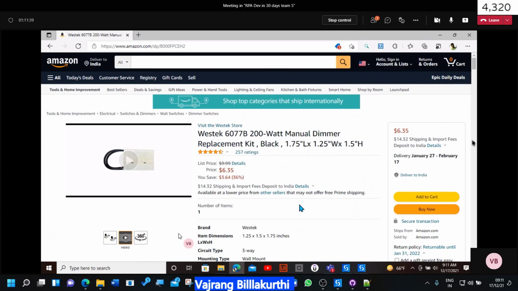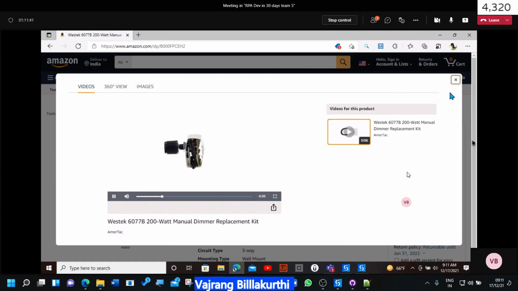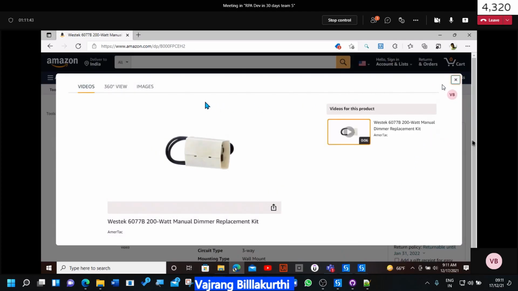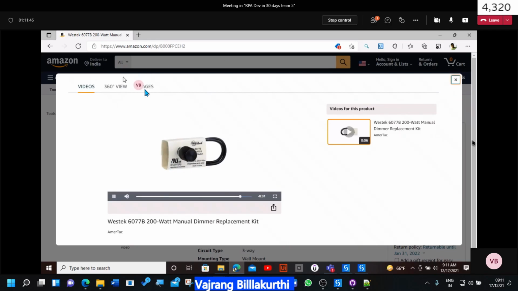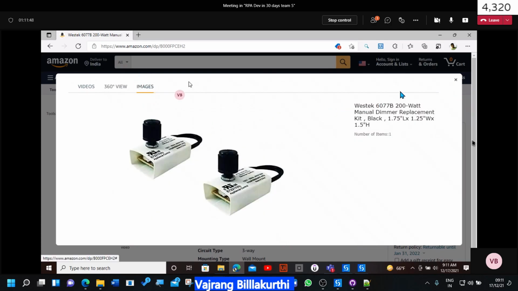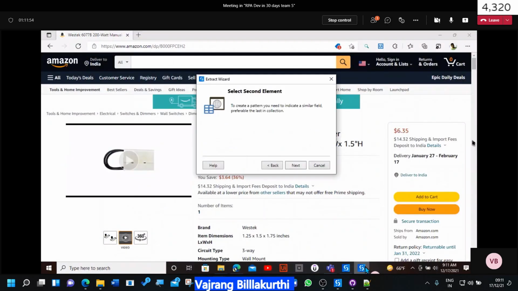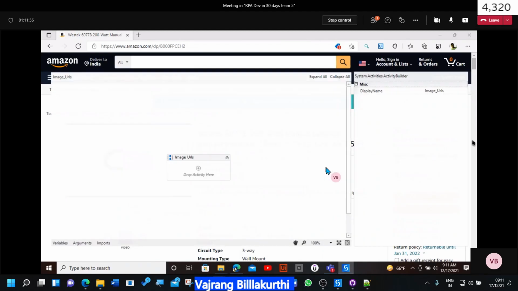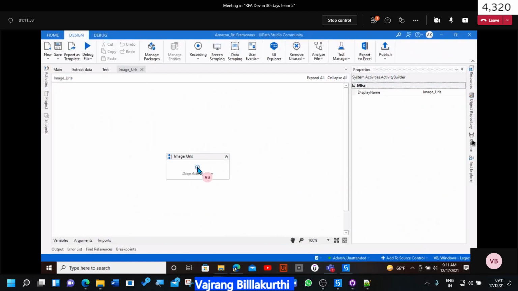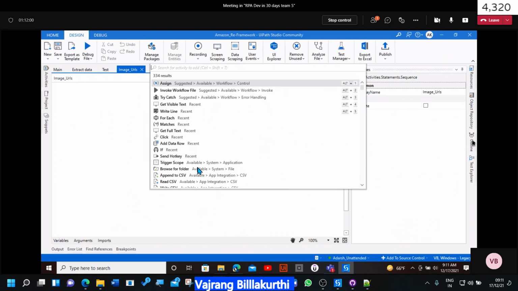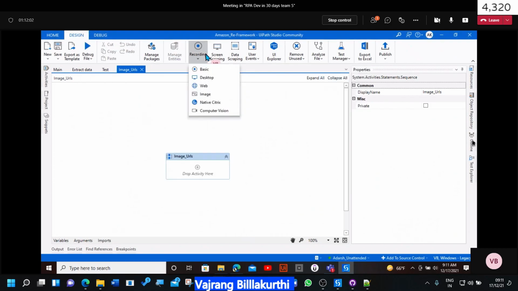Second item, let's go ahead and pick it up. We need only images, right? Yeah, image. So let's click it so that we will not need this extract wizard. All I need is, I'll just record it.